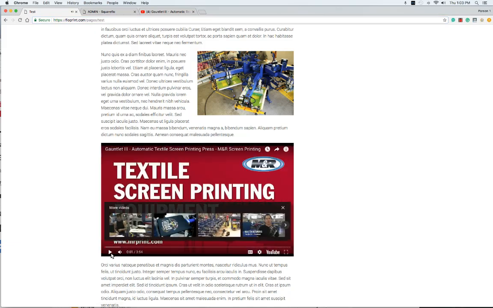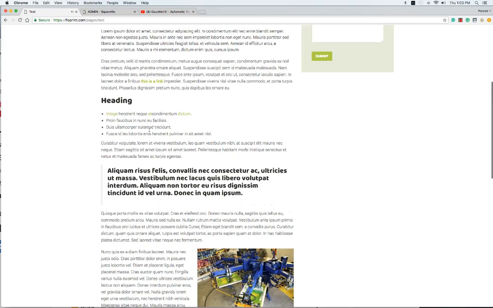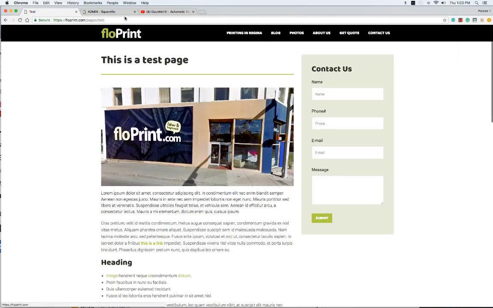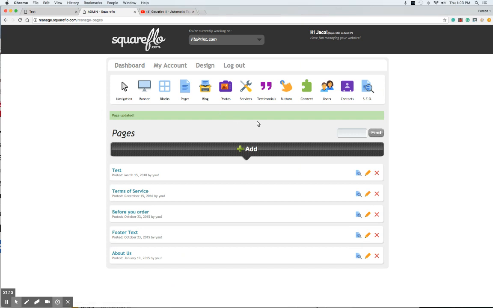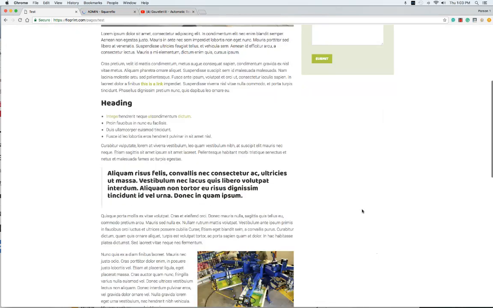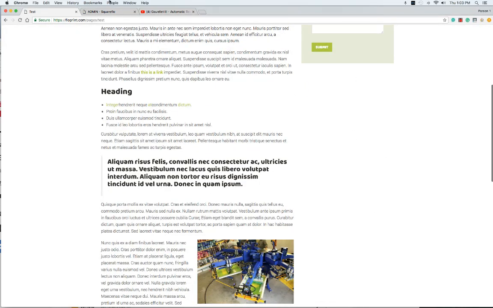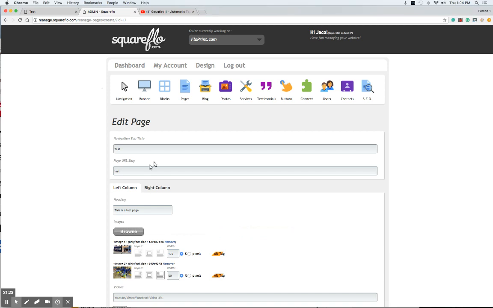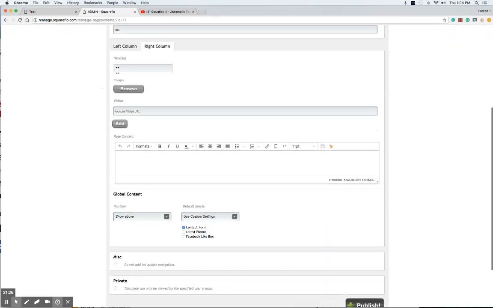You can add multiple videos, you can add multiple images. There's no limit to how much content or how many images and videos you can add to a page. Just a few last things to mention. So we have this right column. You might say, well, there's a lot of space there. I want to put some text there. You can definitely do that. Go to the right column, and there you can put a heading. You can add images, videos, put more text in there, or you can choose to show some global content.